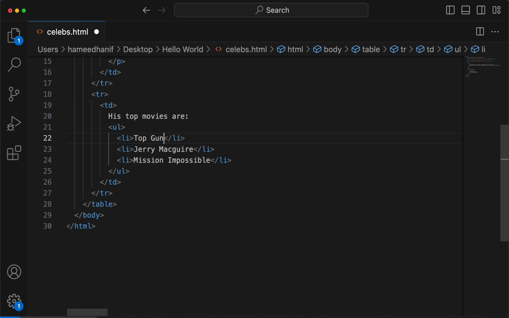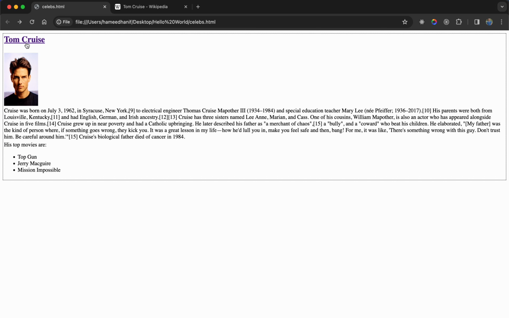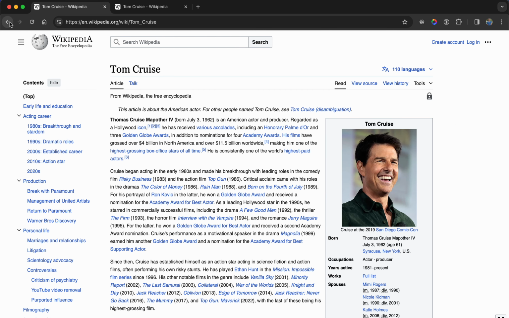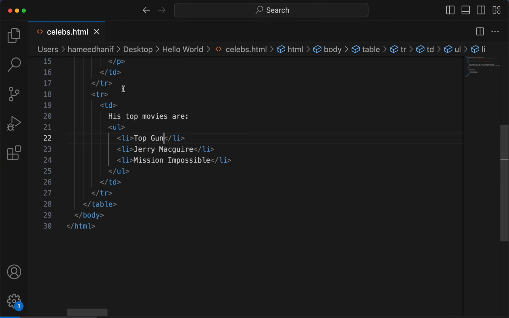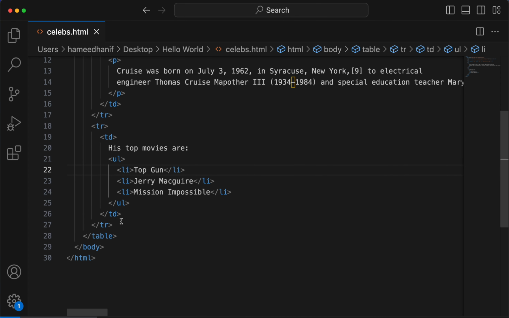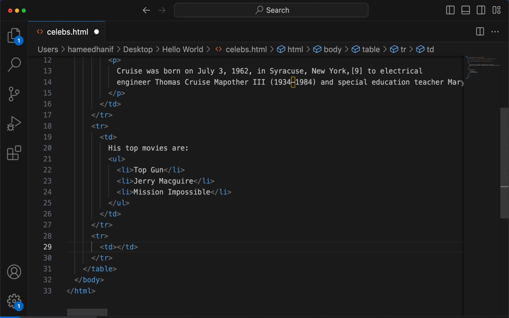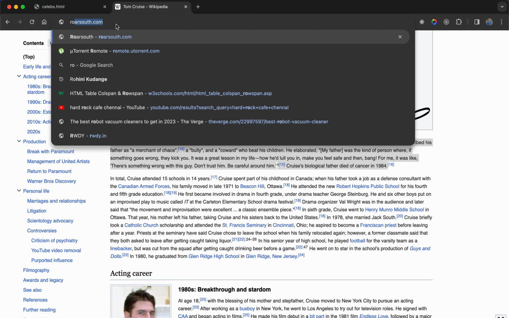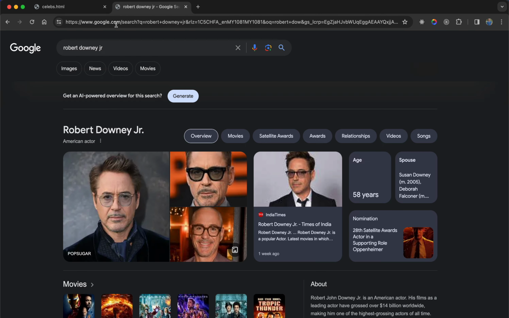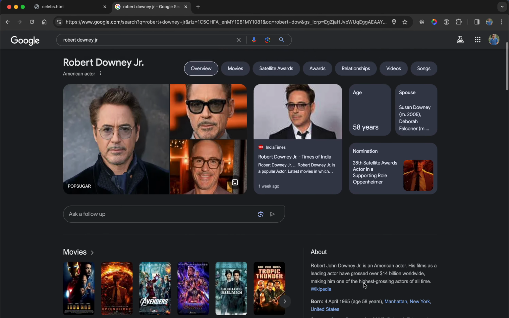So I'm gonna remove this. Okay, so when I click header, it takes you to Tom Cruise's Wikipedia page. Similarly, let's do one for Robert Downey Jr. Okay.